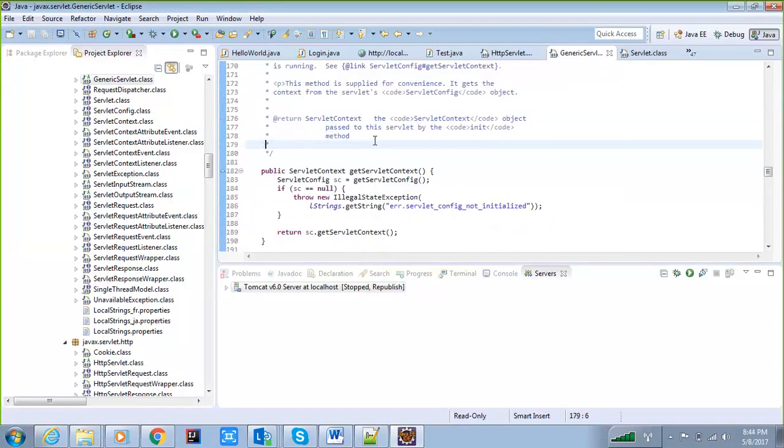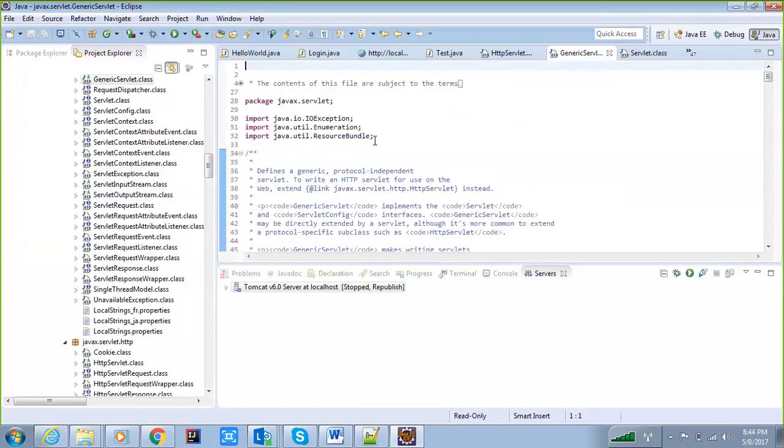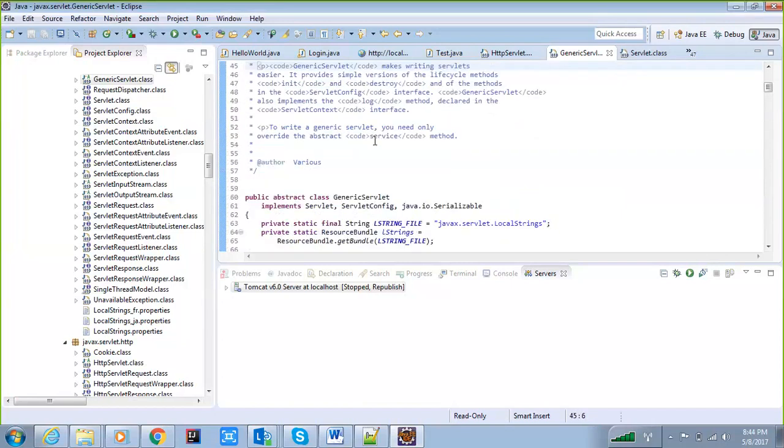GenericServlet is not associated with any protocol. When I say protocol, when you go to your browser and type www.google.com, you are actually following a protocol, that is HTTP, right?